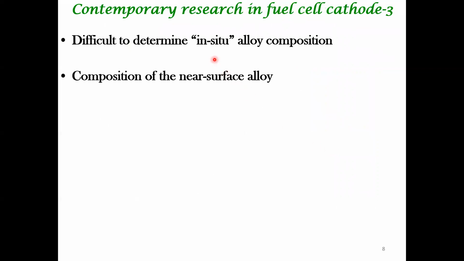Sometimes you may think the alloy is not formed, but when you add oxygen, the alloy might be facilitated due to adsorption of oxygen on the surface. And sometimes this near-surface alloy, you may not form a bulk alloy, but near the surface you may form an alloy. These have been very rich themes in the research literature in the last 15 years or so. There's been very active research, because these are all very critical questions.